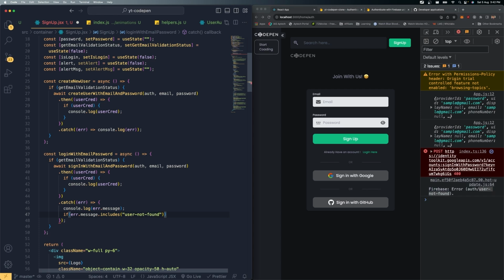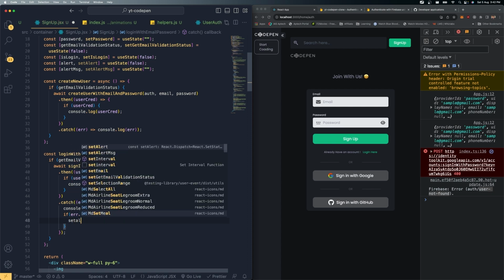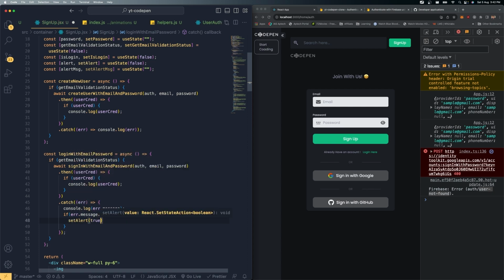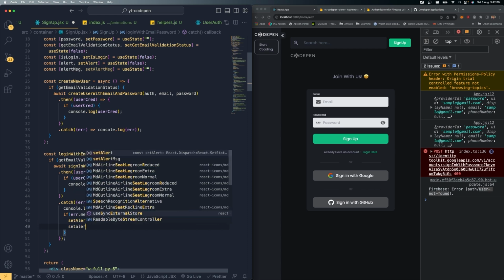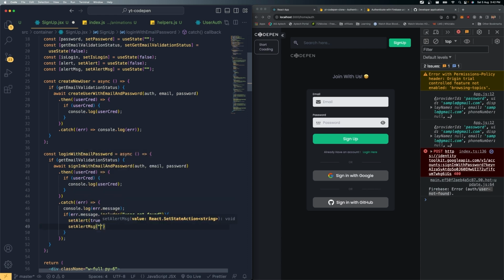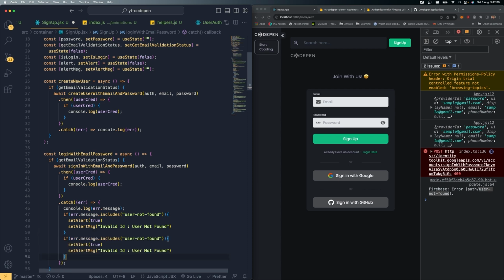That means the user is not found. Open it, and I'm just going to say set alert as true, and I'm going to set the alert message as, let's say, invalid ID, user not found. I'm going to copy this and paste it. This is supposed to be else if.